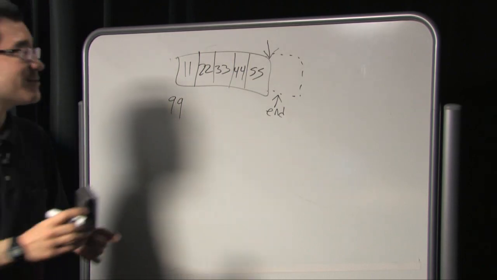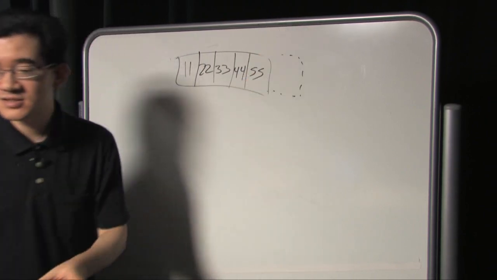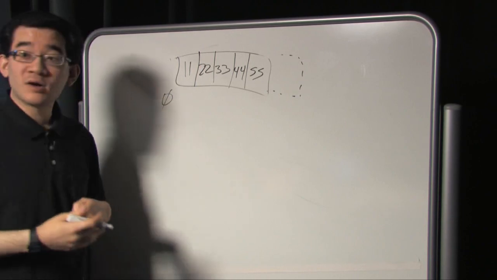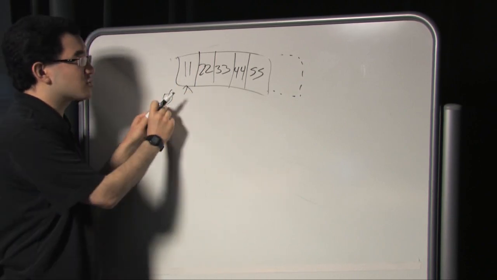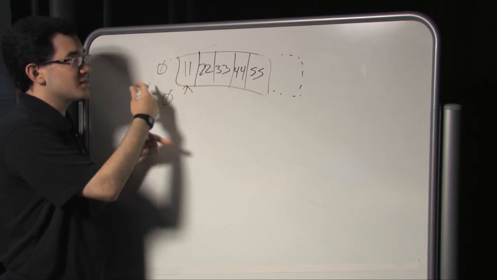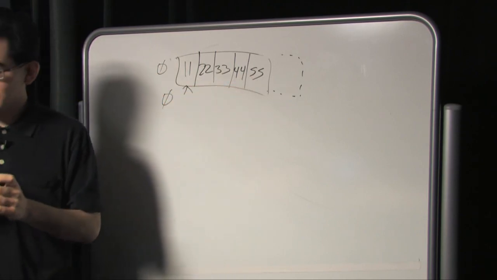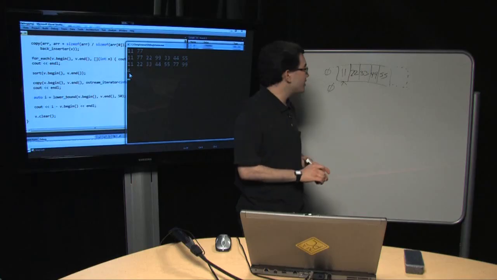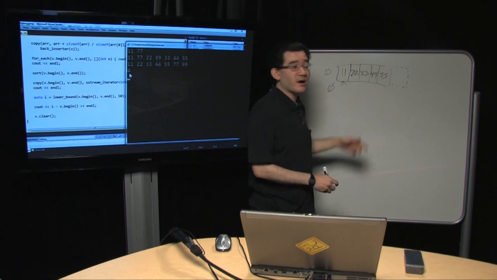Vice versa, if I ask for an element that's lower than all of the elements in my sequence, suppose I search for 0, then it's going to return the beginning of the sequence, because if I insert before the begin, that would tack on a 0 to the very beginning of the sequence. I would get 0, 11, 22, 33, 44, 55, preserving the sorted order. So no matter the result, the STL always has a way to express the location of whatever element you're asking for.